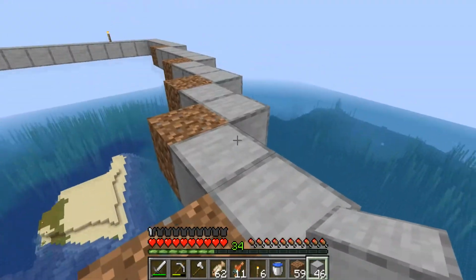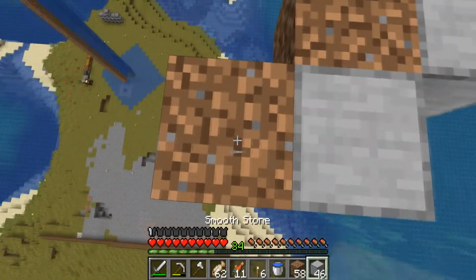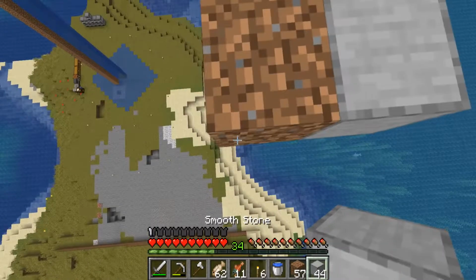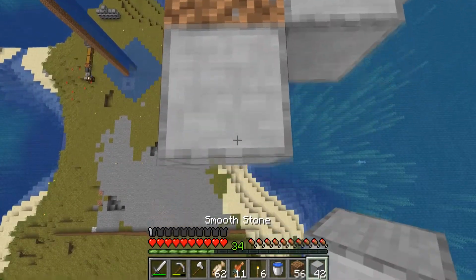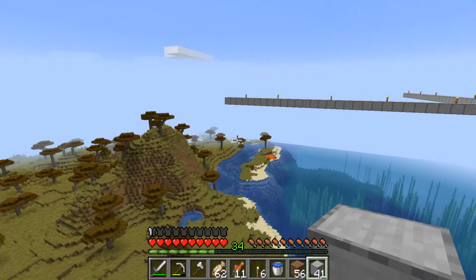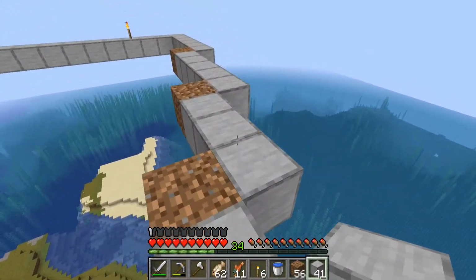So that's 5, 5, 3, 2, 2, and 1, and then it goes into another 2. Then another 1, and another 2. Alright, and then if I do the exact same thing on that side, then it should link up here with only needing 3 blocks in between them. So let's go ahead and go to the other side and see how that works.